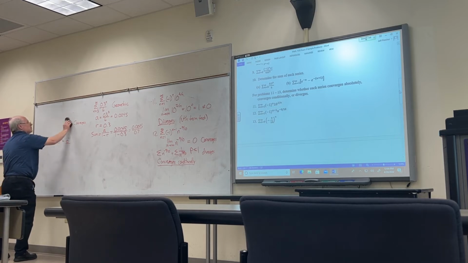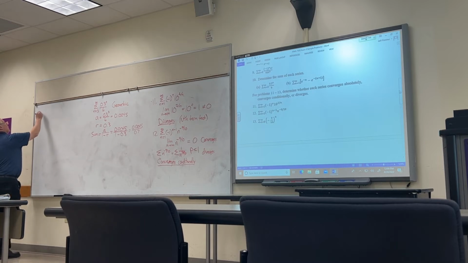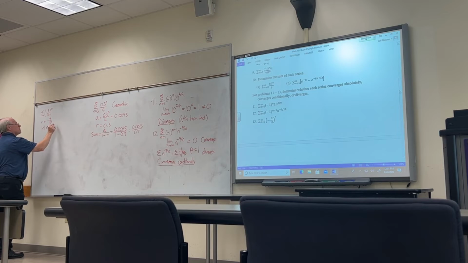Is the constant less than the absolute value of 1? Remember, in the geometric series test, we look at the absolute value of r. And of course, what's r here? That's negative 9/10. The absolute value of r is just 9/10. That's less than 1, so does this series converge or diverge? It converges, right.